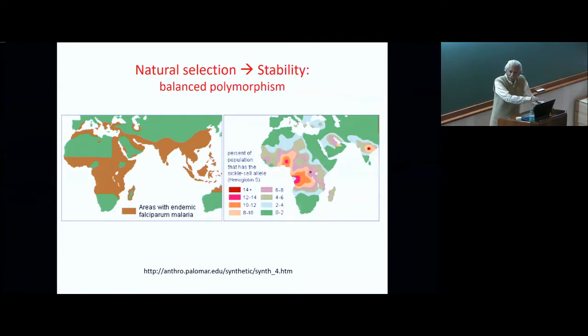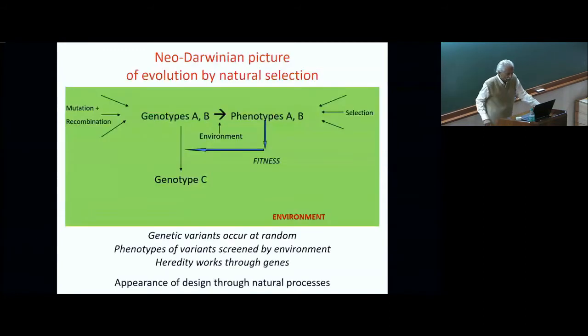This pattern of overlap between where malaria is frequent and where the sickle cell gene is frequent was first discovered by a person called Allison, and then the quantitative evolutionary consequences were worked out by JBS Haldane, and it continues to be an area of active study. So once again it shows you that natural selection has been at work in order to keep this gene in place, because in those areas where there is no malaria, this genetic form is missing. And the reason it's missing, of course, is because it makes you anemic. So it's really not good for you, except in those places where you have natural selection. So finally, this is the picture of evolution by natural selection.